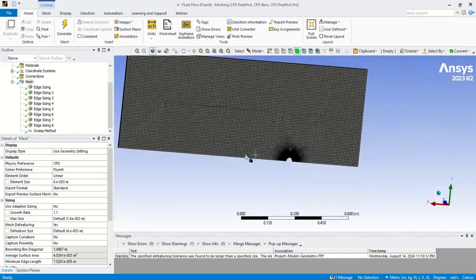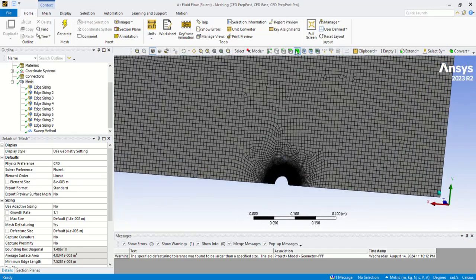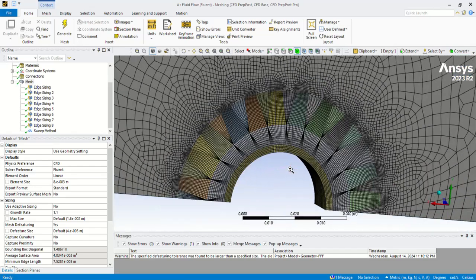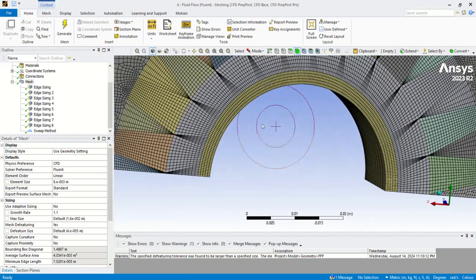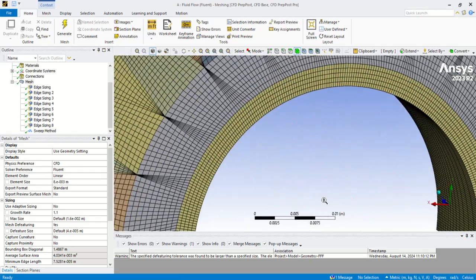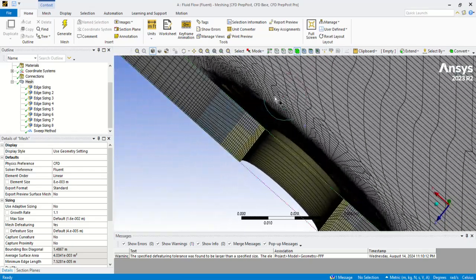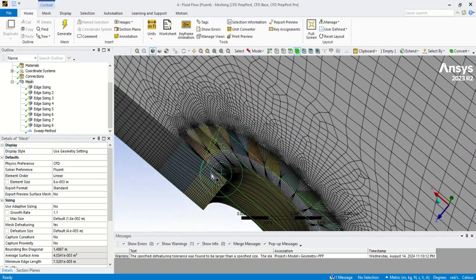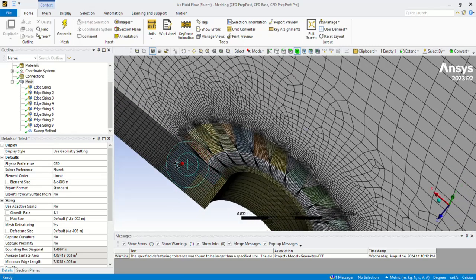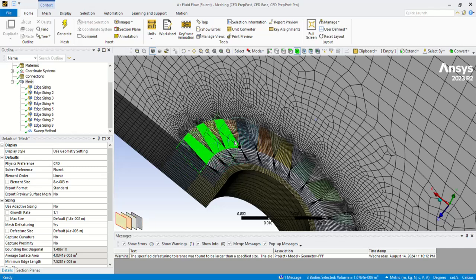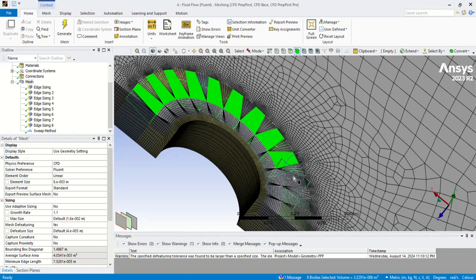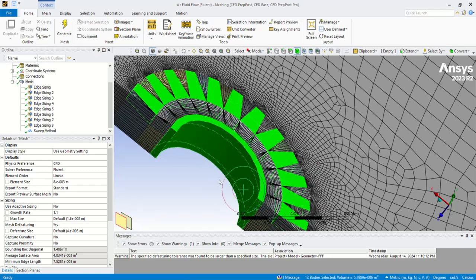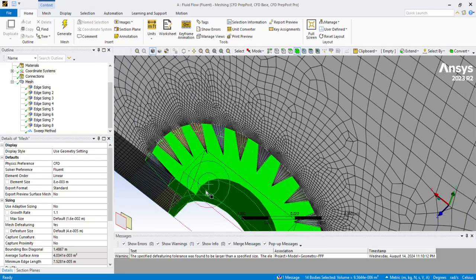Now let's set names for boundaries and set boundary conditions. At first we set the bodies. For selecting the body of the fin, we use body select and choose the teeth of the fins and the body of the fin.